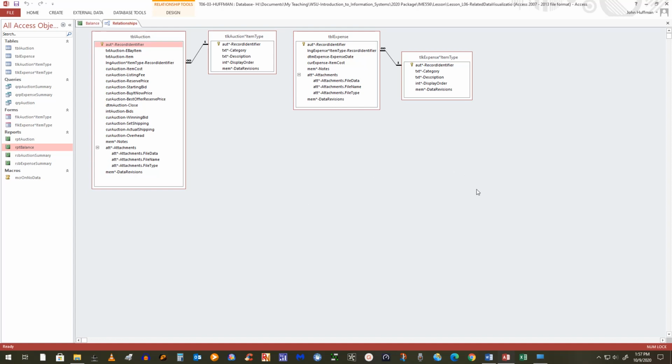And believe it or not, Access to some extent can use its reporting mechanism to do that kind of stuff. But let's say we have a full-fledged application with a lot of objects, and those objects are table objects, and they're query objects, and they're form objects, and they're report objects, and we have relationships among the different table objects, and we want to somehow automate the practice of managing that data. That's the last part of this class that we're about to move into in lesson 7, where we learn how to build. We learn two things.